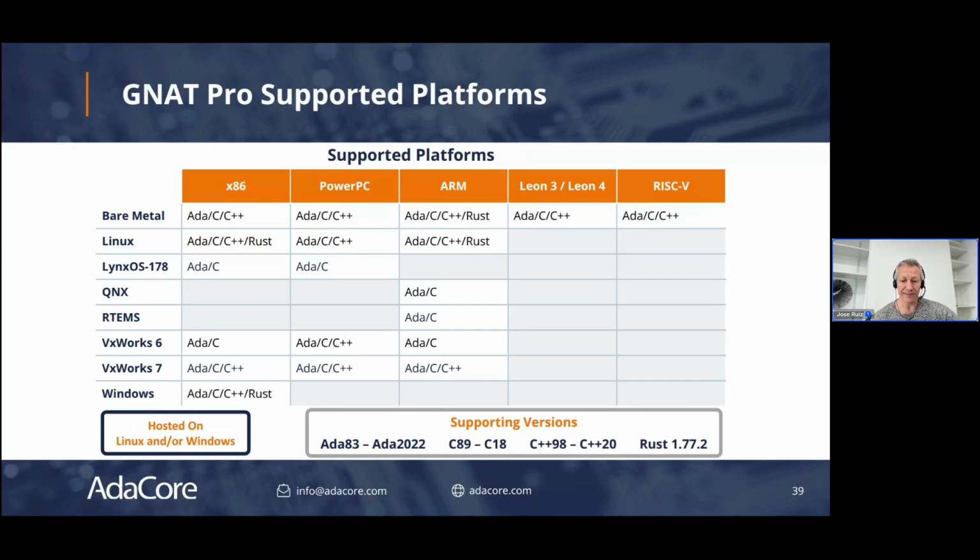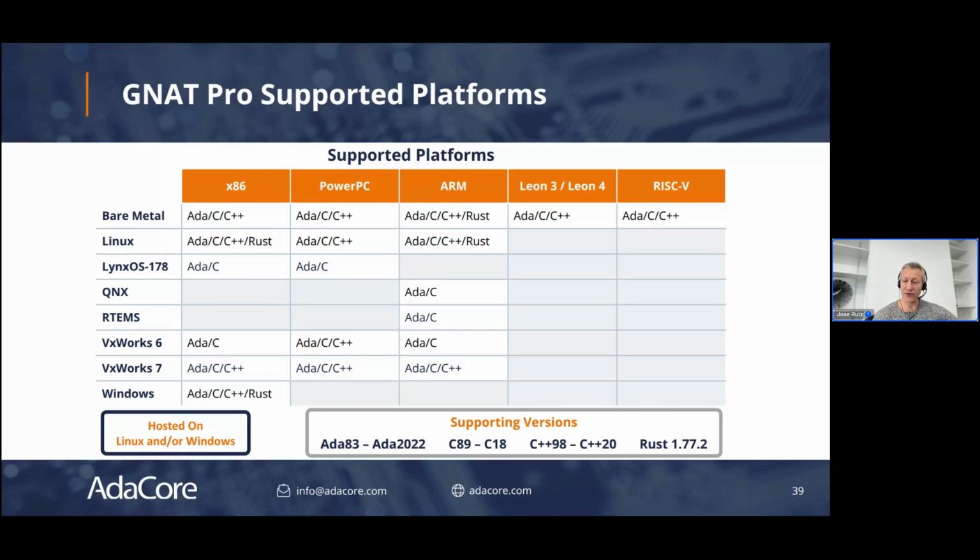Another axis of our support is the platforms, and there you will obviously find both Linux and Windows, the widely used hosts in the industry. You can have your Ada, C, C++, and even Rust development on a bare metal machine, with no operating system underneath.